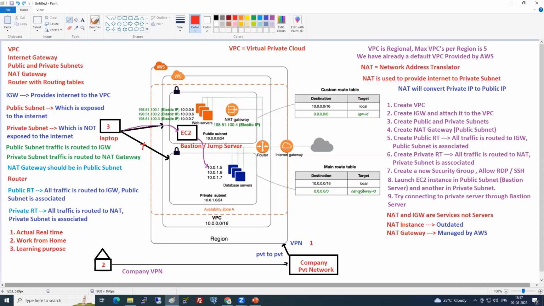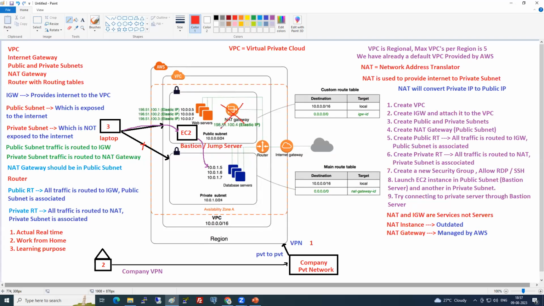So my question for you is, for a private subnet, I don't need internet access. What will you do? Can I remove this NAT entry in the routing table? Generally, we add the routes, so all the traffic inside is routed to the NAT gateway. How? Because a routing table is attached, the private routing table. Inside this, I have this route, all traffic is routed to the NAT. So simply, if I remove this entry, do I have internet access to the private subnet? That is one way. Or you can just completely delete the NAT.